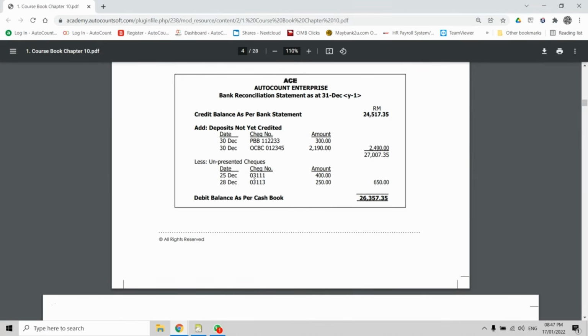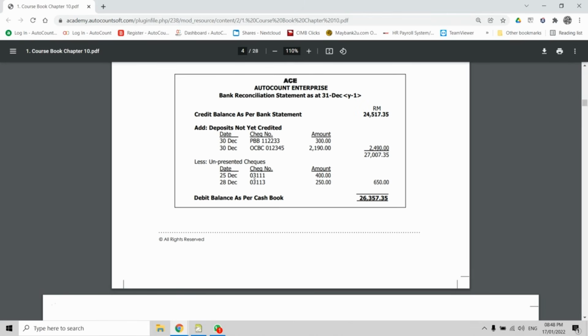There is no transaction in 2021, which is the previous year, because we just started recording at 2022. So all of this document is considered last year, and you don't have any record of it, but the bank statement needs you to do reconciliation.